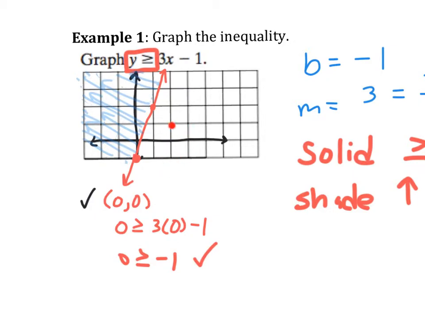If we tested anything over here, it would be false. And that's something we could also test. Expecting false, I could put 2, 0 in. Putting 2, 0 in, I get 6 minus 1 is 5, and 0 is greater than 5 is false. So all this material will give me false over here. Everything over here will give me true.